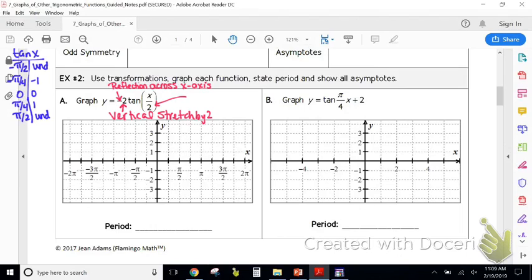Now remember, x divided by 2 is the same if we had written 1/2 x, isn't it? Yes. So that's going to be that b value. And so is it horizontal or vertical? Horizontal. It's with the x, so it's horizontal. They're being multiplied, so it's a stretch or compression. What is it when we multiply x by 1/2? Compression. And x does the opposite, remember? So it's a horizontal stretch by what number? 2. Good, 2.